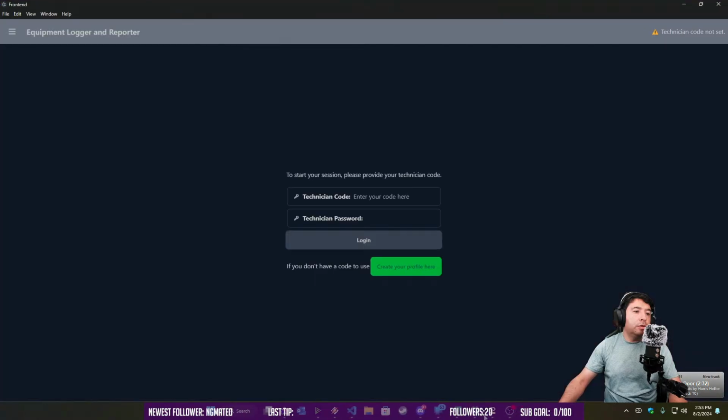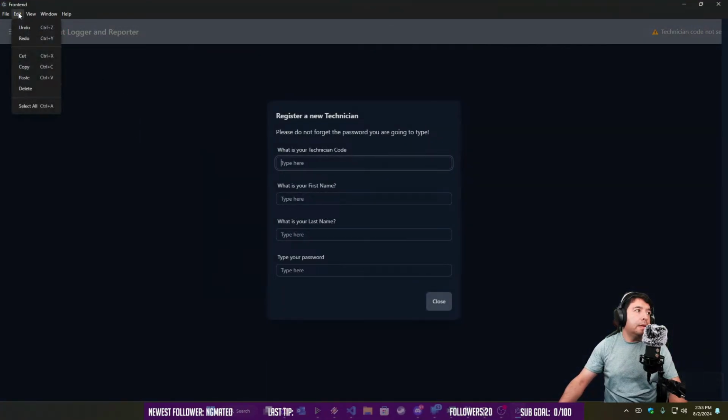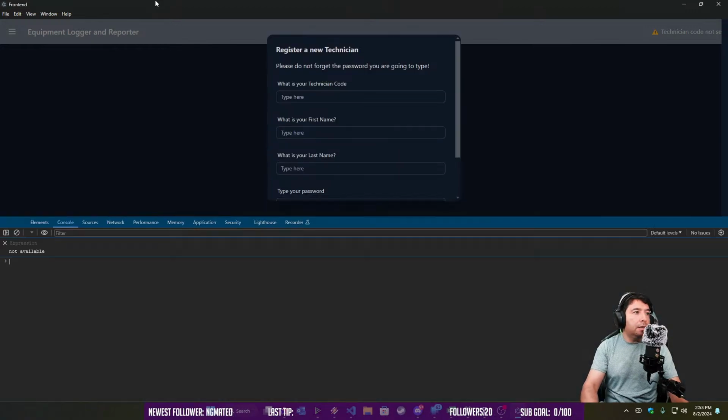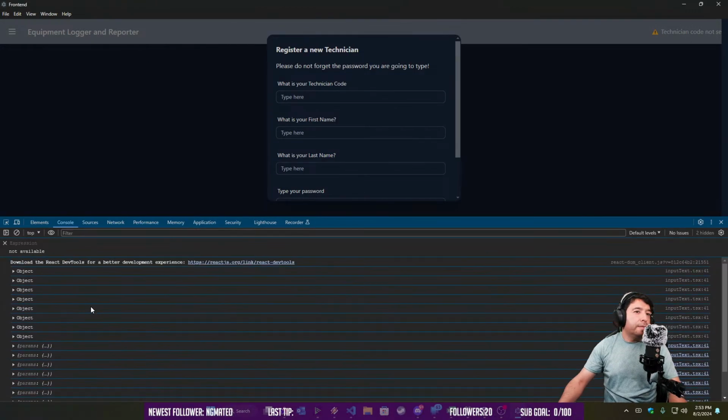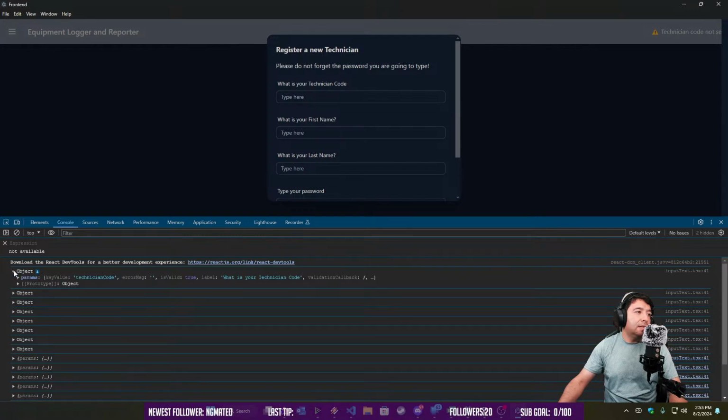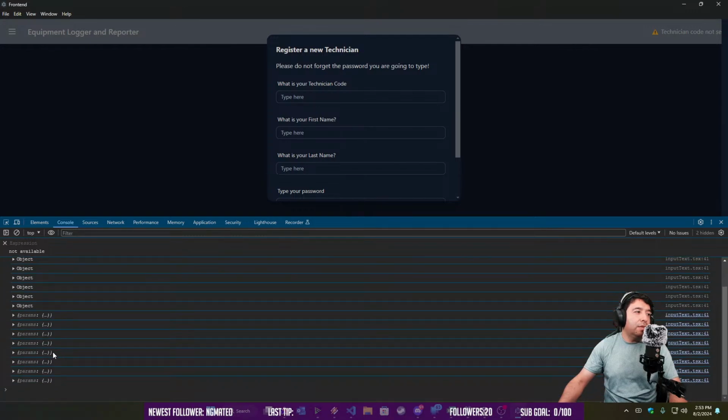So that in theory should retrigger the whole thing. Control Shift I. Yeah. So input the text. So in theory, if there is a render, I should be able to see that.